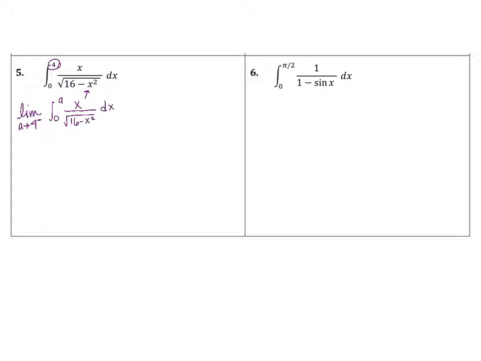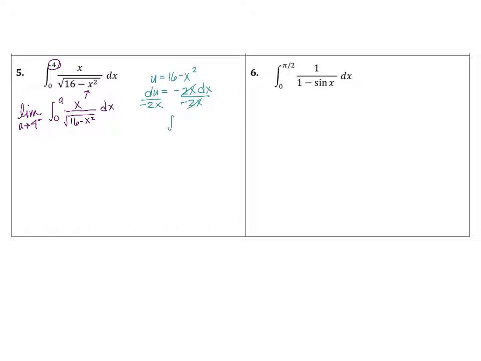And again, this looks like we might need to do some kind of u-sub, so I'm going to go over to this side here, and if I let u be equal to 16 minus x squared, then du is going to end up being negative 2x dx. And so solving for dx, we're going to have a negative 2x here brought over. And so now we can look at our integral.